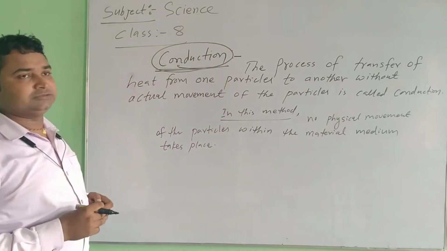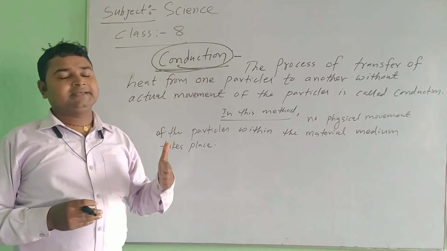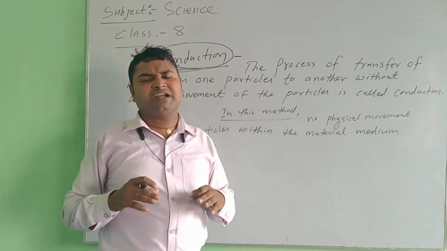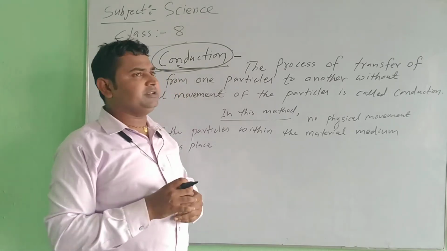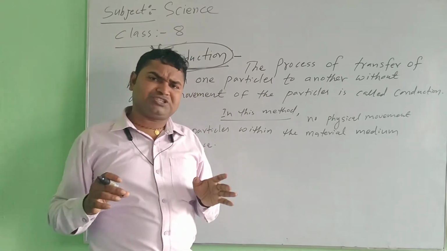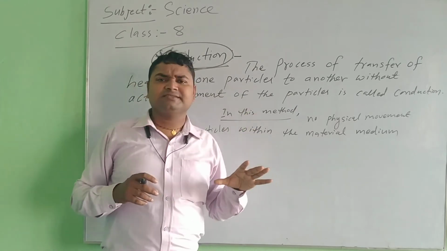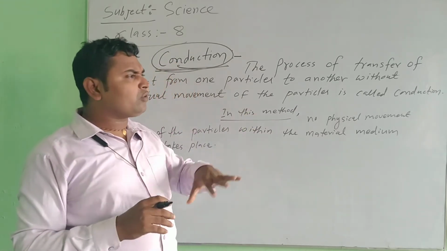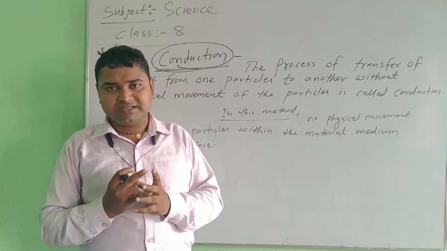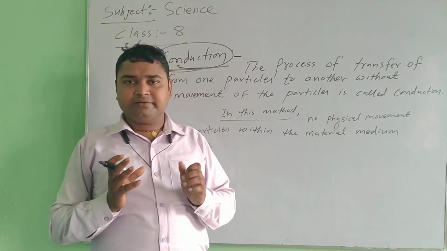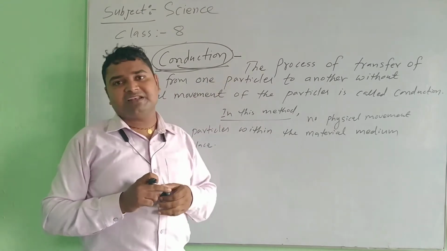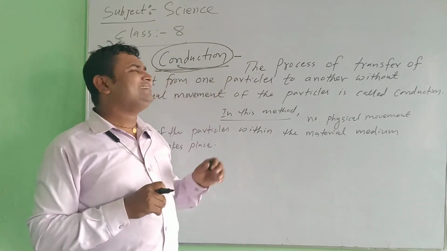One process of transmission of heat is conduction. What is conduction? It is the process of transmission of heat. The conduction process mainly occurs in solid substances, because solids are made of tightly packed molecules. They are very hard and the molecules in a solid are very closely packed. So conduction mainly occurs in solid substances.